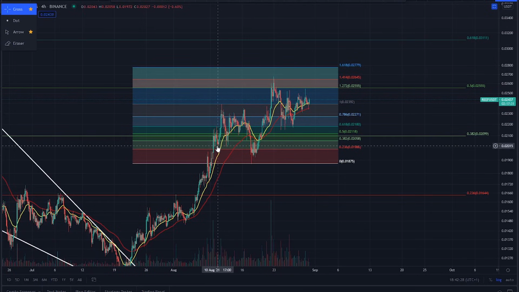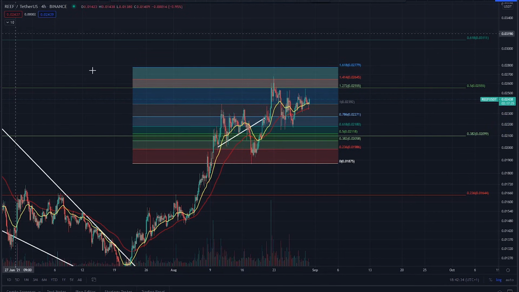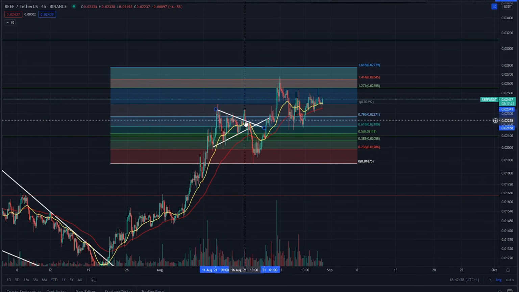Now I want to show you, you created a horizontal before. Just there, let me show you this horizontal. I'm just going to make you aware of everything just there. So this was a little horizontal that you formed, and you can see you got a break just there, but then you had a throwback. You came back into the pattern, you carried out a correction, you came back down, you bounced off a key level of support just there for continuing.